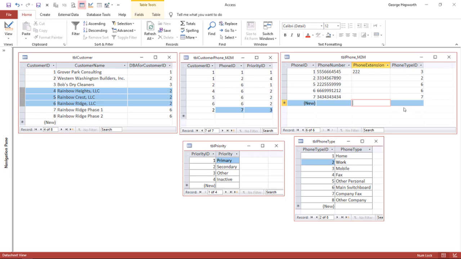So this is how we handle those cases, and I'm repeating myself, make sure it's clear. If a given phone number can be used by 2 or more customers, or if one customer can use 2 or more phone numbers, this is called a junction table.